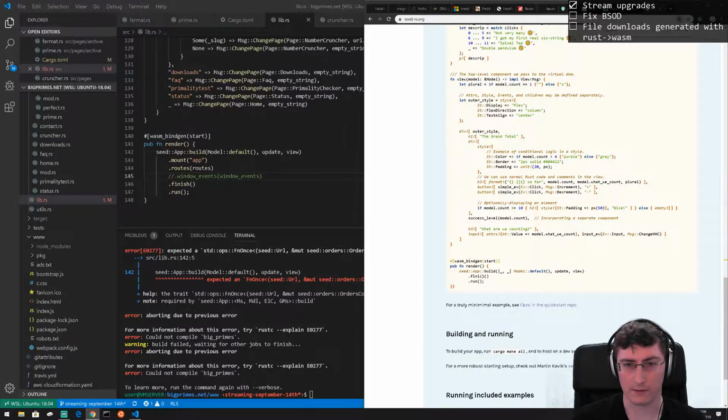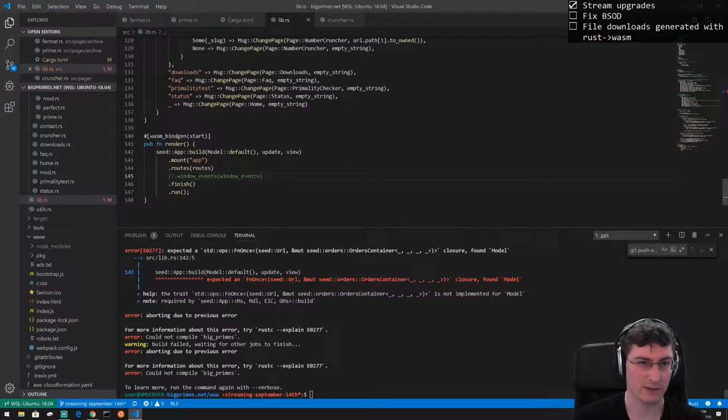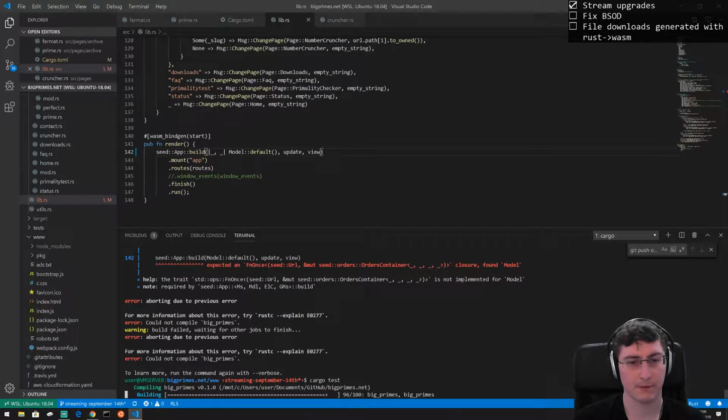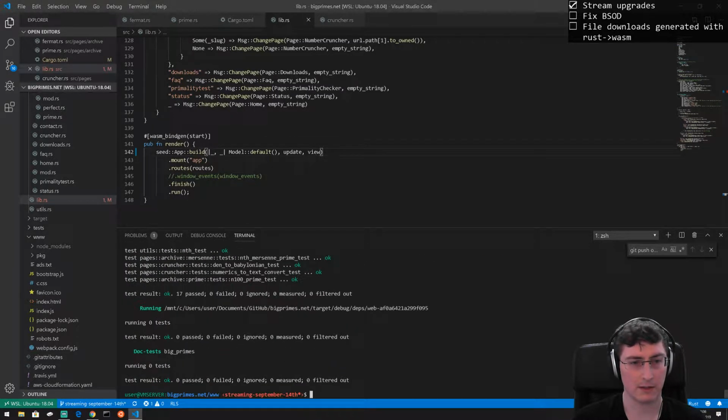There it is. So seed app build. Yeah, they are using a slightly different syntax now. Well, no, not syntax. That's the wrong word. Okay. Different arguments. The arguments have different types. Oh wow, that looks like it might actually compile. It did, and the test ran.